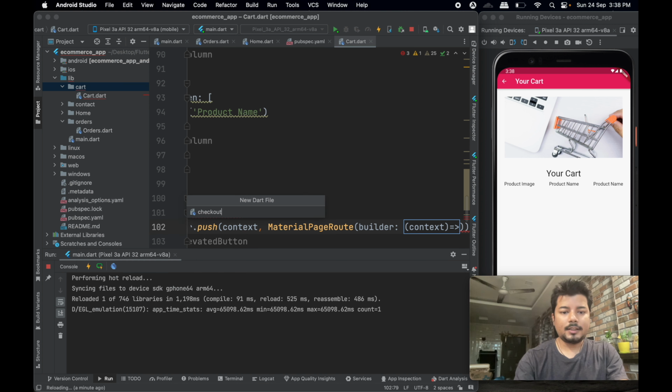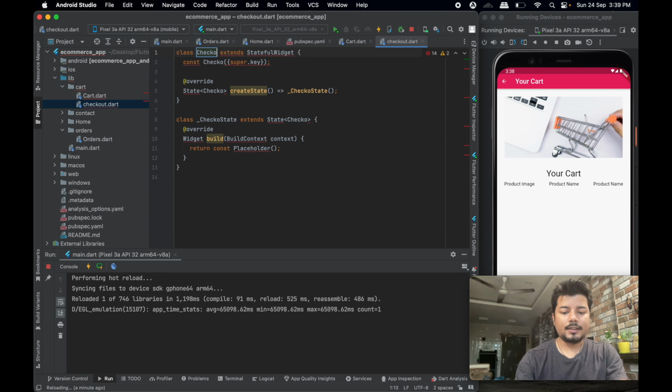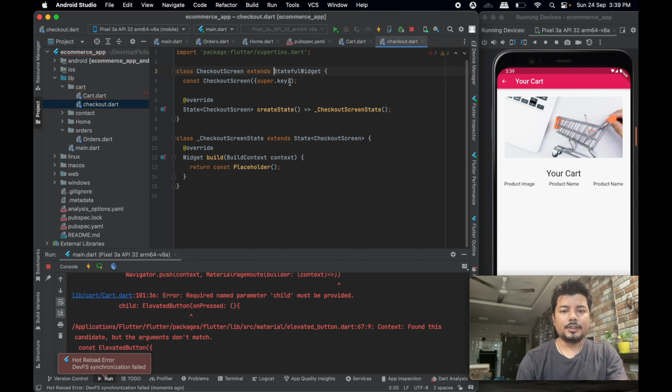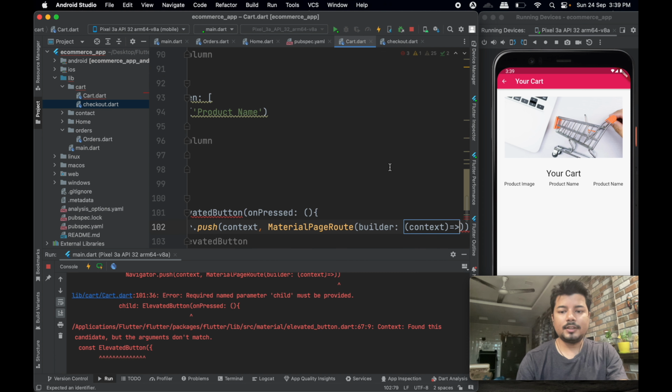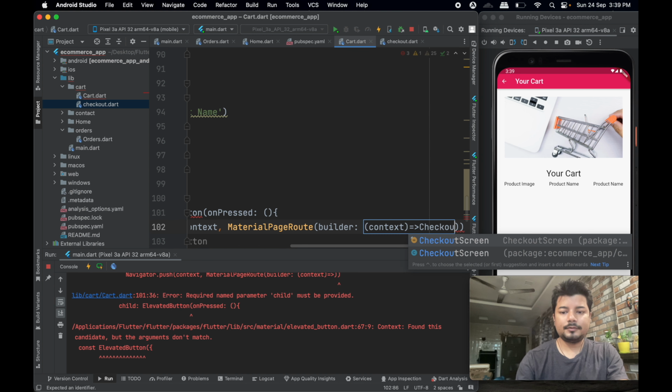Checkout, and stateful widget, CheckoutScreen, and let's import the Cupertino, and okay, we will import the material.dart later on, and here we will be importing the checkout screen here.